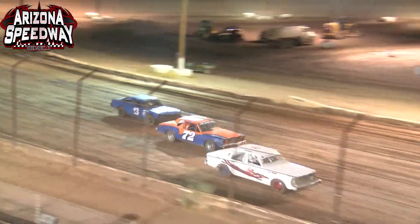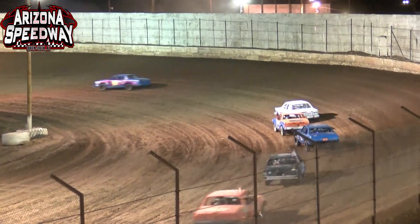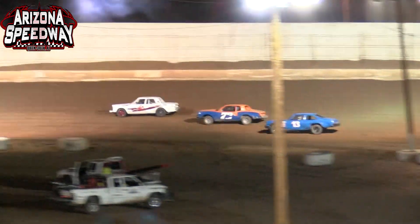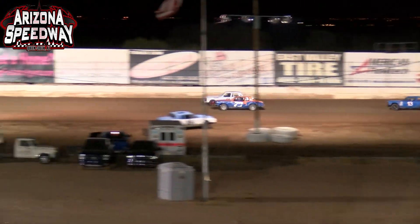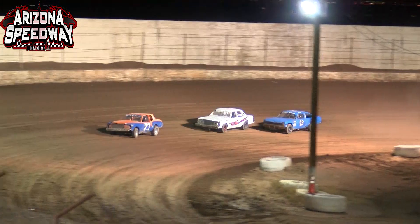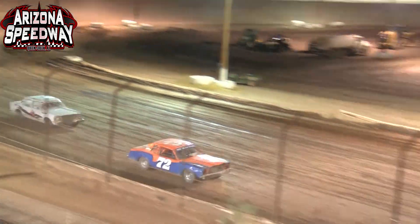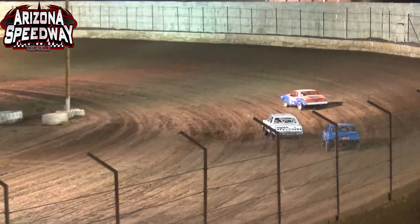Zacherson goes down the back straightaway and into the infield. Looks like she's trying to face up to the racetrack — not sure if she's going to try to come back up. It is going to be Ross Krajciak who leads lap number one. He already has the field going into turn number three. McKenzie Zacherson will come back on the racetrack down the back straightaway. Krajciak is your race leader, those chromed-out wheels, followed by Don Berner in the number 14. Jason Ganupol in third, the 40 is Shane Heisen, and Jacob Streit rounding out your top five.